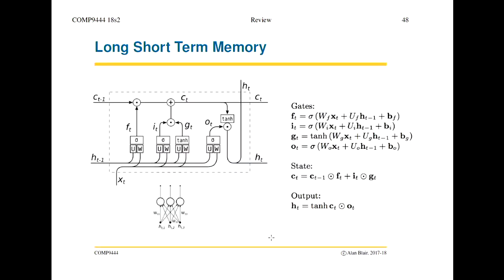GRUs, and we looked at how this works. This is a combination of a forget gate, an integration gate, and an output gate. The gates always multiply each component by a number between 0 and 1, so that's why you always have a sigmoid when you have a gate, because you want a number between 0 and 1. But for the actual values, you have a tanh because you want a value between -1 and 1.